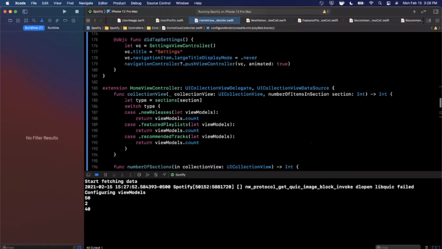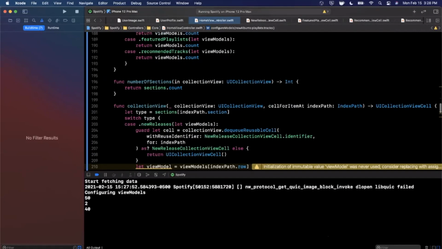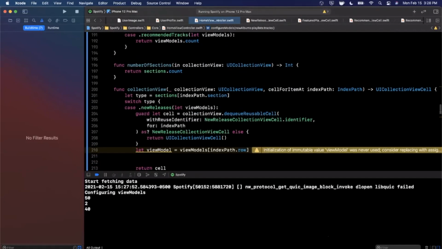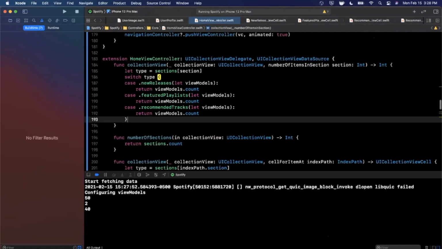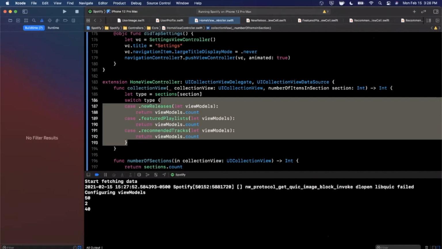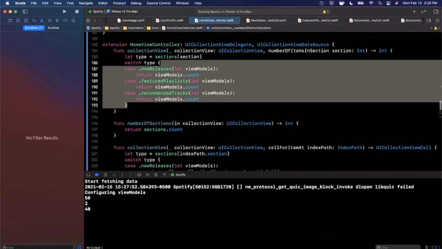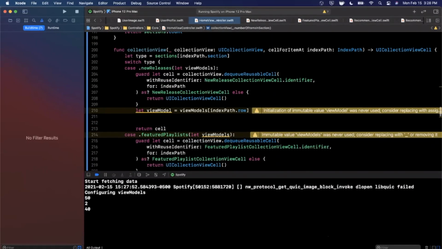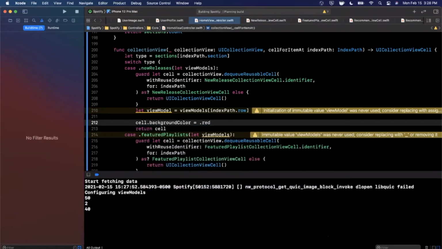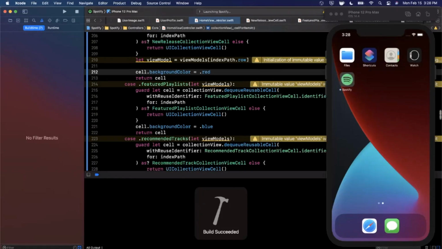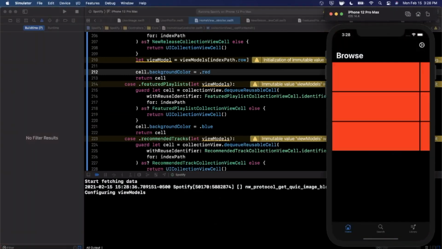Let's see what else is going on. So we have gone ahead and said number of sections is sections.count, which is great. And for this jazz, we've gone ahead and actually returned those counts. And then here we are casting, we never set a background color. What am I doing? So let me set that background color to red again so we can actually see it. We should be seeing cells up here. There they are. All right, so we should have a total of 50. Now we just need to actually configure it with the appropriate data.